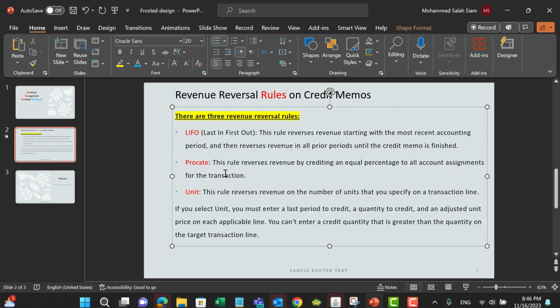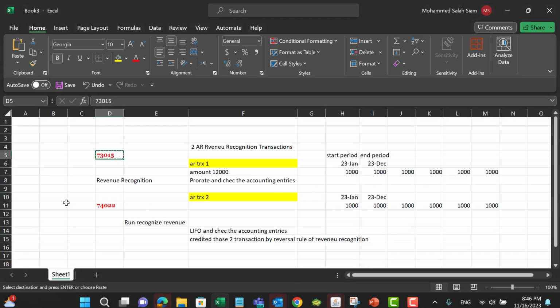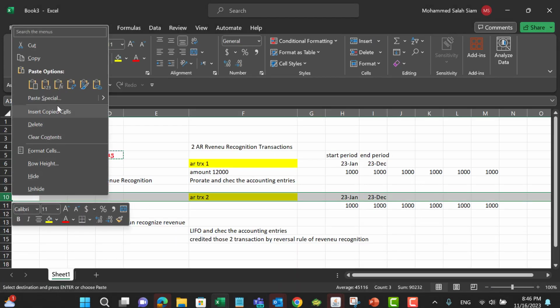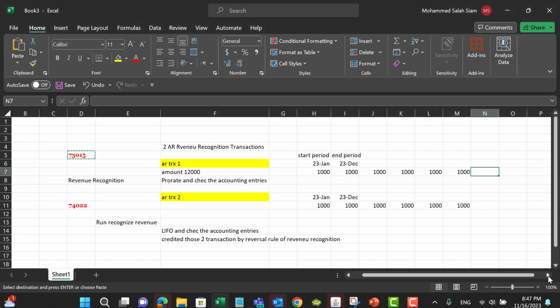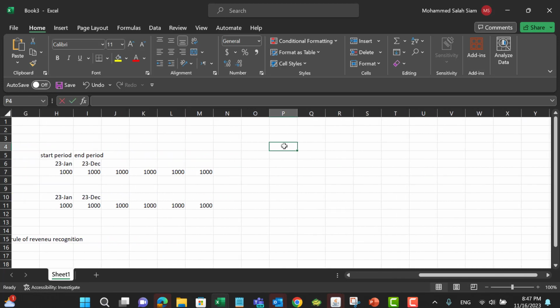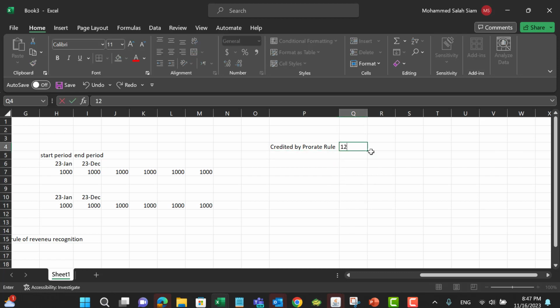Means whatever amount I enter, the system will prorate it for all of the accounting periods assigned to this process. For example, in our example, let me go back. Credited by prorate rule. What the system will do, I will enter the total amount, the same amount.